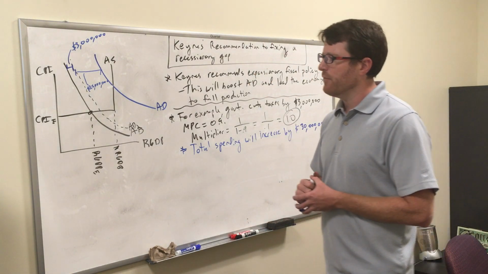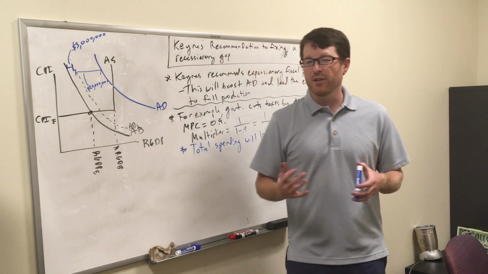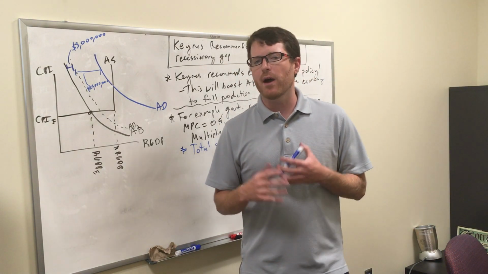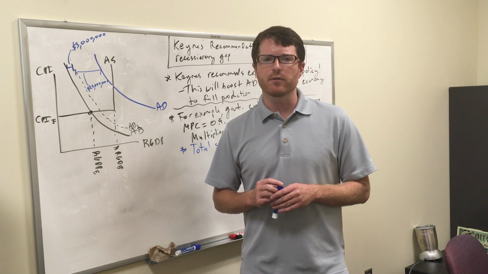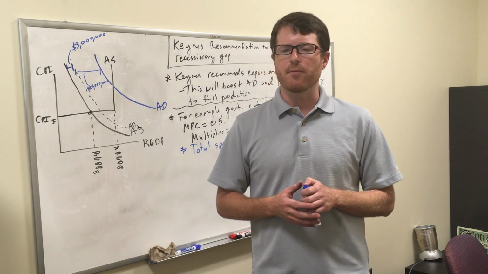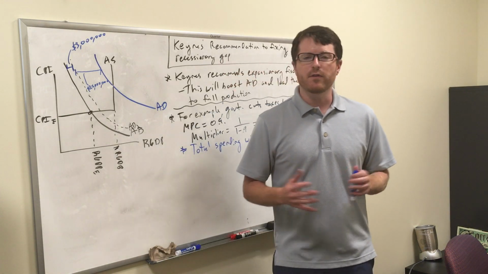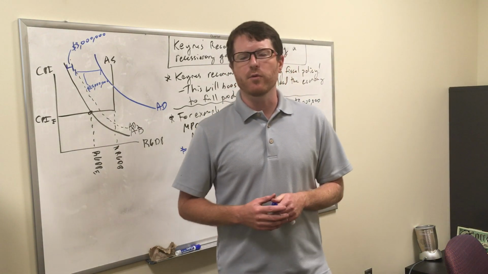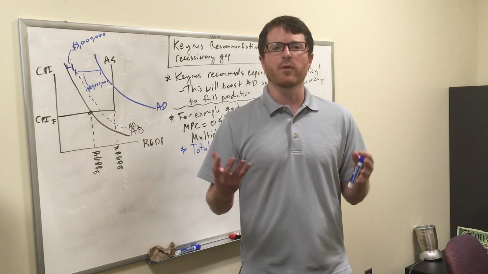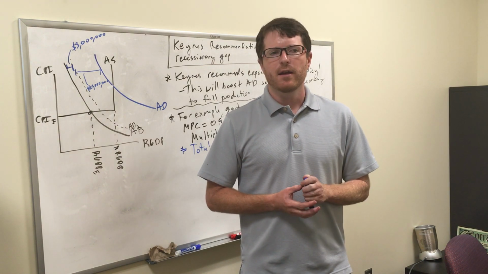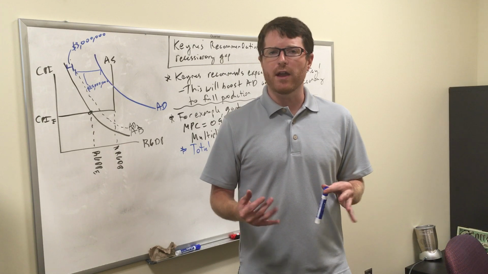And that pretty much wraps it up for Chapter 10. Honestly, though, there's a lot more that we need to discuss about classical and Keynesian economics, and we're going to get a chance to do that in the upcoming chapters. The very next chapter we're going to cover is Chapter 18, which looks at the Great Recession. The last big recession we went through from 2007 to about 2010 is when we were in a clear recessionary gap in our economy.